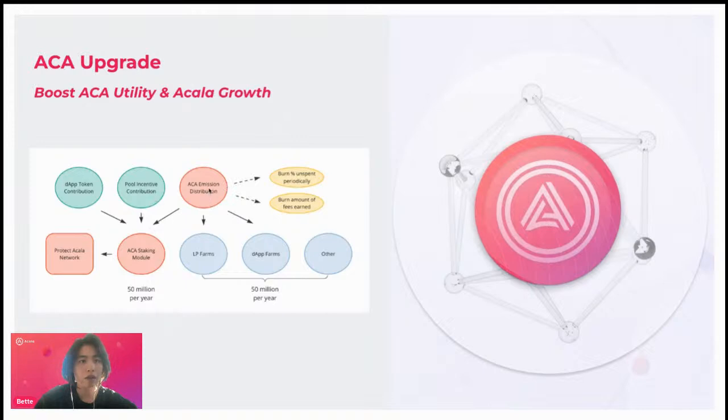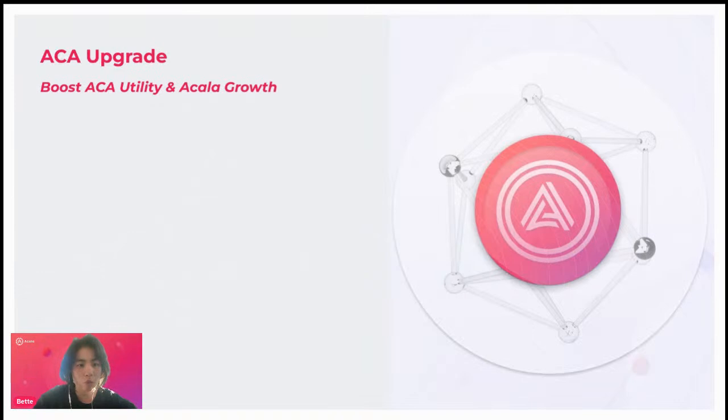So there's the emission part that's happening now, and then the staking part is happening in the next phase, and then burn is also happening in the next runtime upgrade. And then this will be coupled with the Universal Asset Hub, where the distribution goes into the different farms, the liquidity pools, the dApps, as well as going to the stakers. And then hopefully the staker can be more engaging, and also help shape how the ecosystem grows, but at the same time, share the growth in itself as well. So that's a recap of where we are at today.